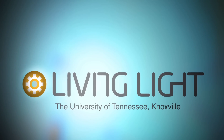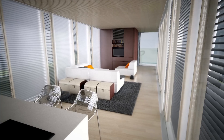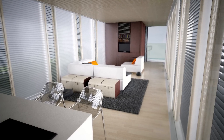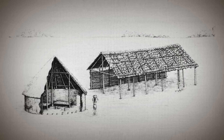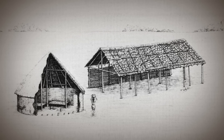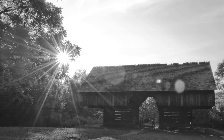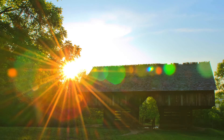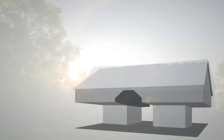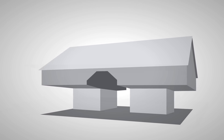The University of Tennessee's Living Lighthouse incorporates the knowledge of Tennessee's past and present to create an environmentally responsive, comfortable home to meet the needs of today. The dual extremes of our climate led the original inhabitants of Tennessee to create distinct winter and summer houses tailored to the demands of heating and cooling. Other building types such as the dog-trot house and cantilever barn also prompted interesting responses to the region's unique design constraints through local materials and passive design strategies. These initial design practices continue to be relevant today when combined with new and innovative technologies.